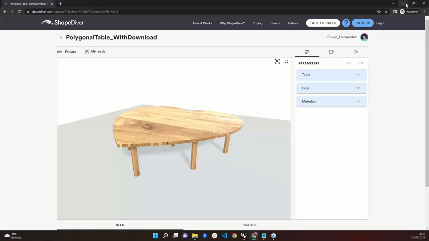Because we have organizations that have more than one Grasshopper developer, and each of the developers has their own ShapeDiver account. So we created a very safe way for members within an organization to share models among themselves, but obviously you need one of our paid accounts. So the platform, as I was mentioning, is the first way in which you can share models, either publicly or privately, like we just showed. The second way would be via the iframe.